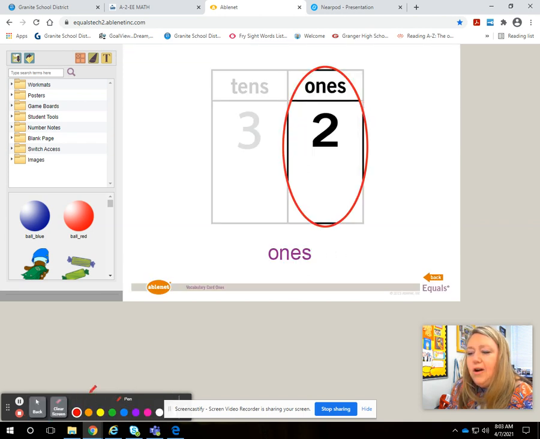Okay, our other vocabulary word is ones, the ones place. Whenever we have just one number, the first number that we have before we add the second number, this is the ones. This is how many sets of one that we have. So this number, 32, means that I have 3 sets of 10 and I have 2 sets of 1. 1, 2. Okay, so that's what that looks like.